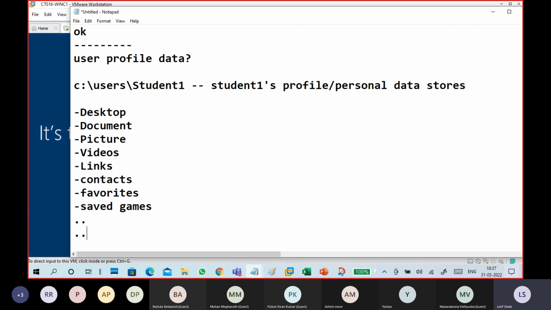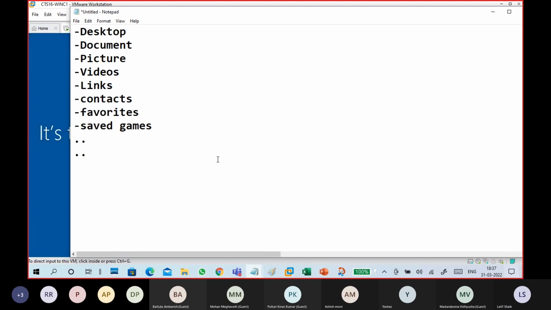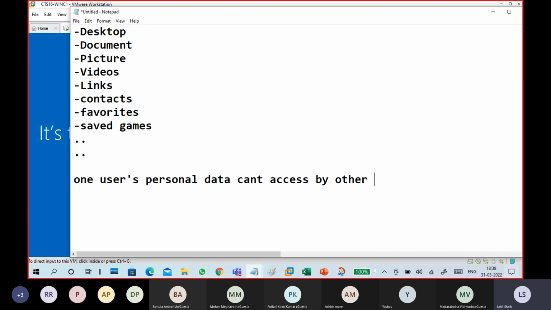There are a few more things like this. So one user's personal or profile data cannot be accessed by another user.